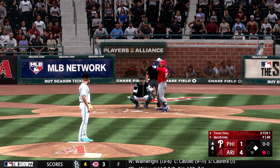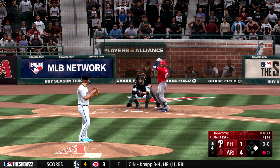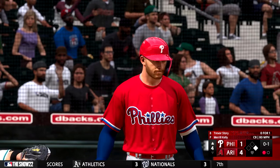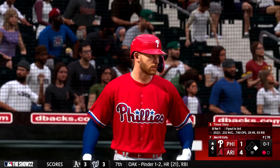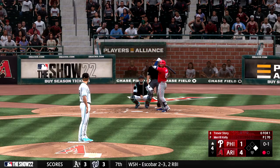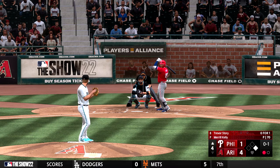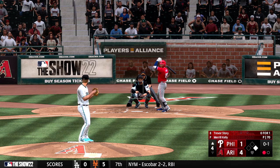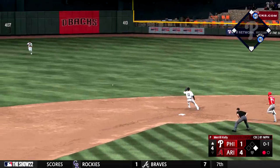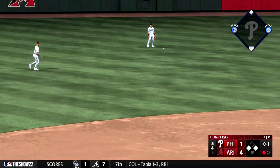So digging in, Trevor Story. 0 for 1, he was robbed of a hit on a diving catch his first time up. In there for strike one. Castellanos over at first with one away. On the ground, could be two. To second, and he threw it away. Into third now. So runners at the corners and one out.